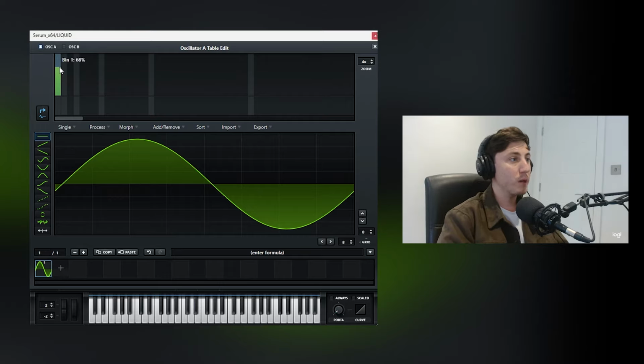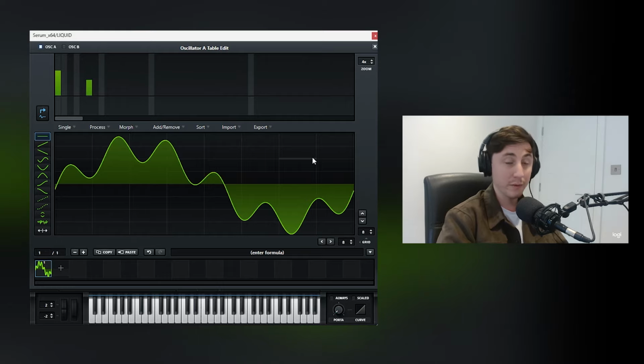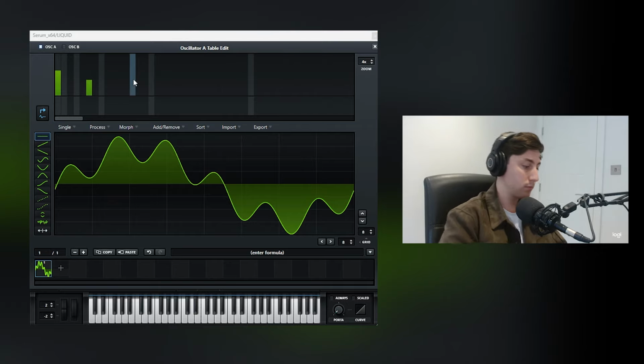And then I've got this bin 1 here, which is default at about 67%. And then on bin 6, what I'm going to do is increase that to around about 40. And that gives us this wobbly shape here. Now that sounds like this. So it's just giving us some extra harmonics, which obviously sounds amazing.